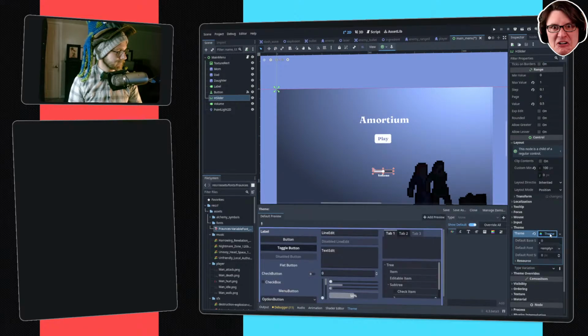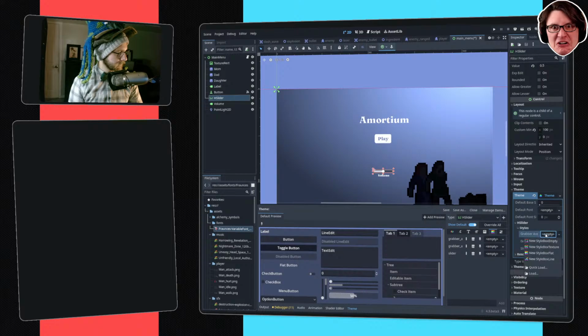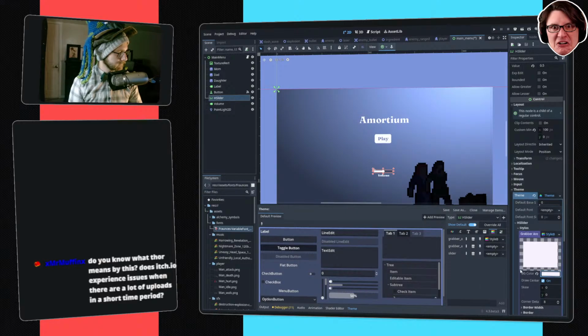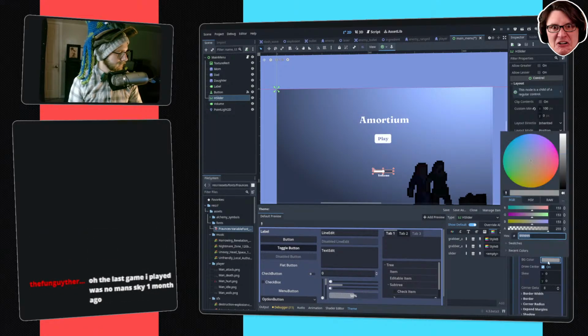Get a new theme. We're going to sample the H slider. Don't really care about the font. We need this stuff. Oops. So background color needs to be this. No, this. Okay. Great. Grabber area. Okay.